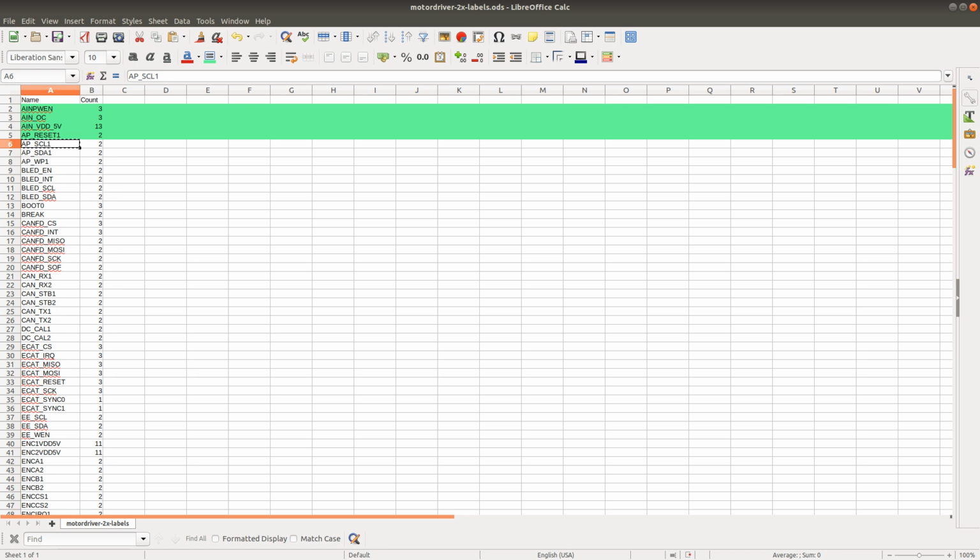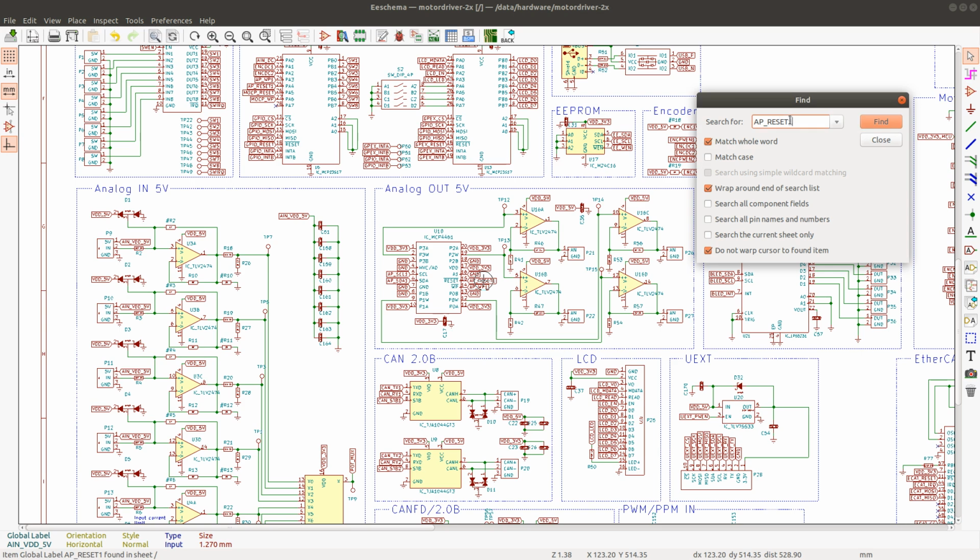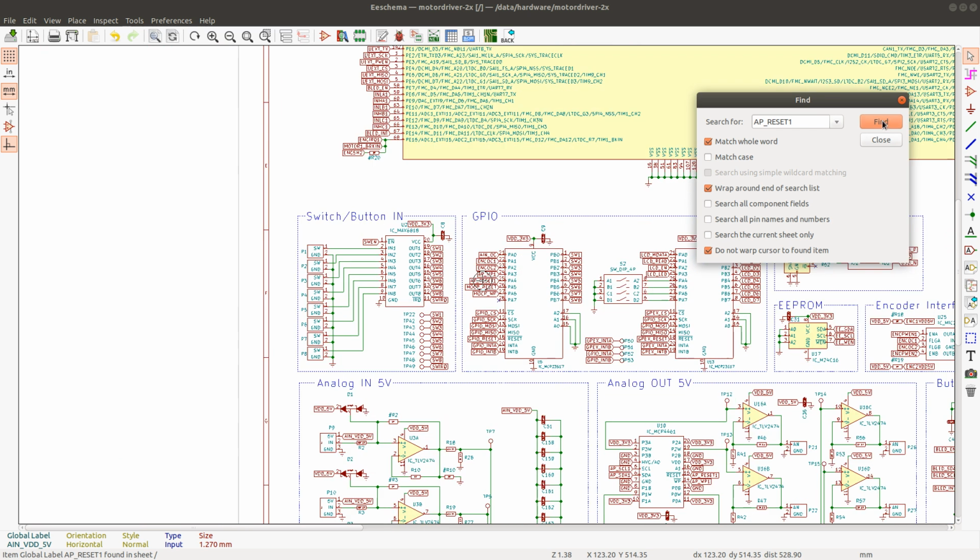APSCL, that's gonna go to the I2C port, the main MCU, and it's shared with, let's see. So that didn't copy properly. Let's see.